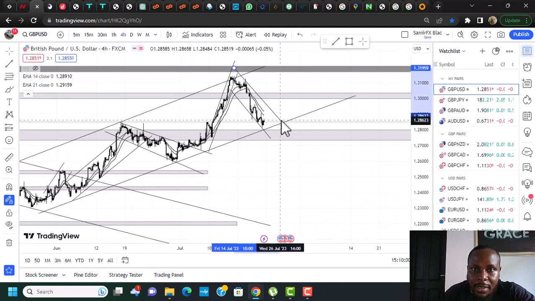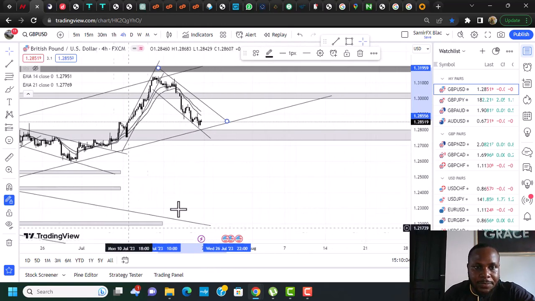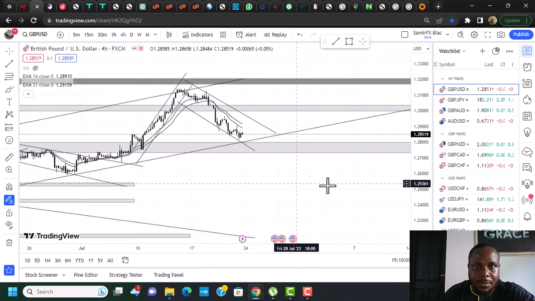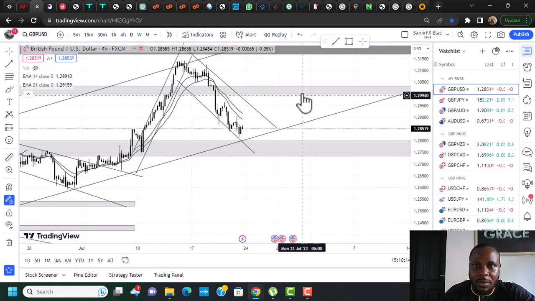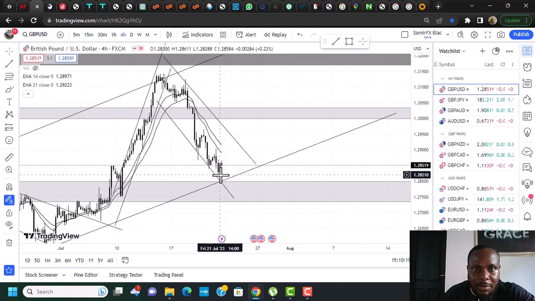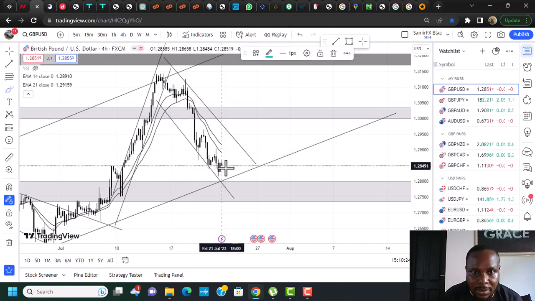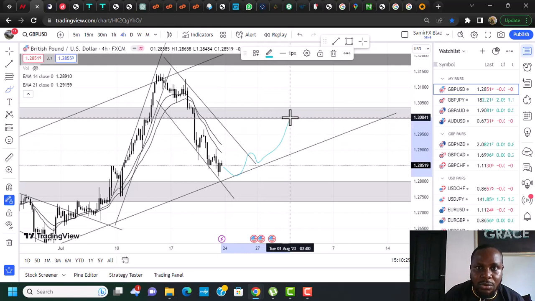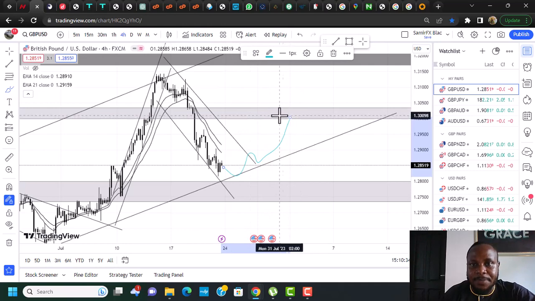So for this pair, I will not really do anything yet. I'll be looking for a situation where the market is actually going to break this other mini counter trend, and then we can look for opportunities to the upside. But the opportunity we are looking for will probably be, let's say the market is going here, going there, coming to this place. You understand? Then going to the top. So these are the kind of opportunities we're looking for. Remember, this is actually a resistance.